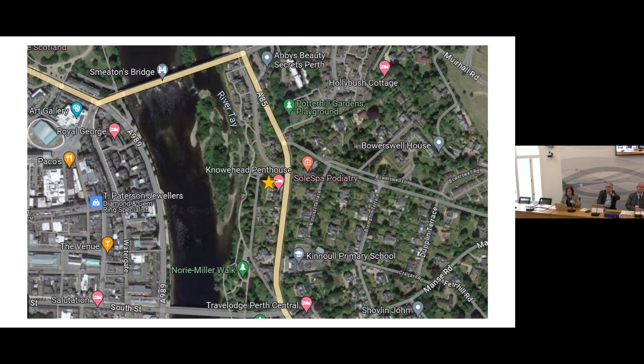So, background to the appeal site is 4 Nowhead House, which is a Category B listed building located on Dundee Road, Perth, within the Canal Conservation Area. The building was converted into 5 flats in 2017. There are 3 floors within the building: lower ground, ground and first floor. 4 of the flats are 2 bedrooms and 1 is a 1 bedroom.